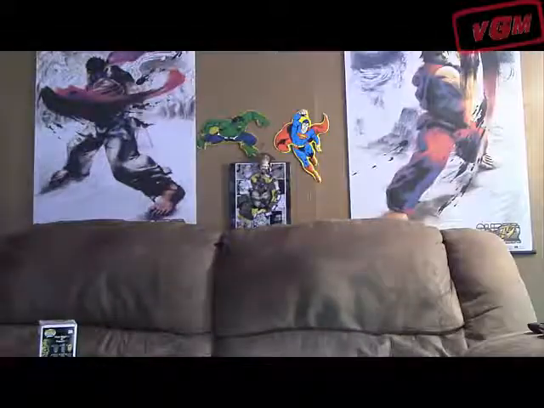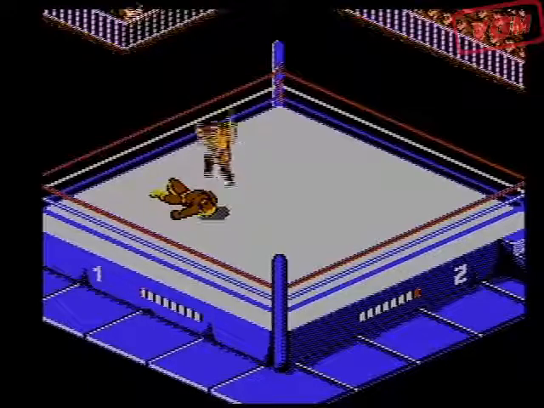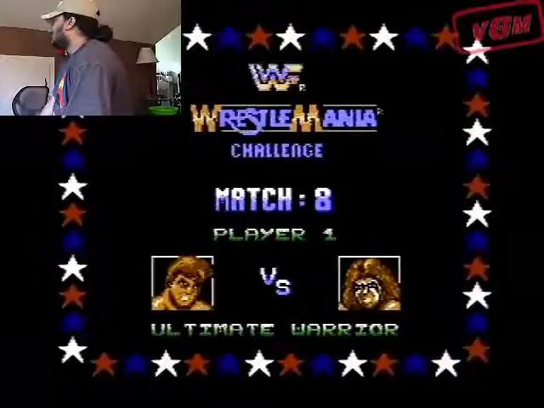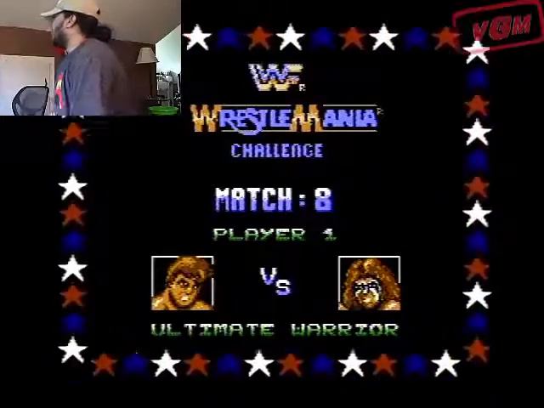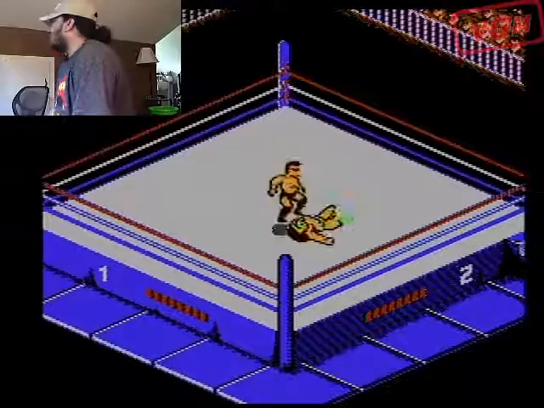And as for me, I'm going to try this challenge one more time and see if I can become the WWF Champion. Alright, finally beat Hogan. Yeah, I guess the final boss is the Ultimate Warrior. Kind of makes sense. It's on the title screen. The Ultimate Warrior is the Ultimate Boss.